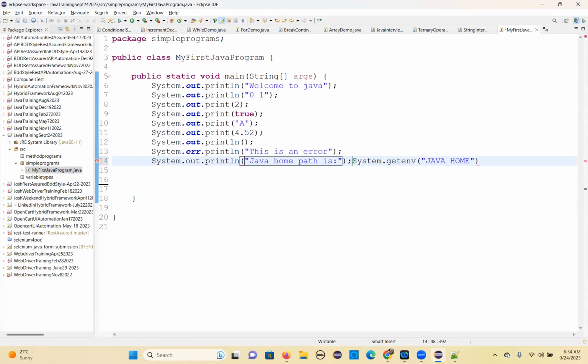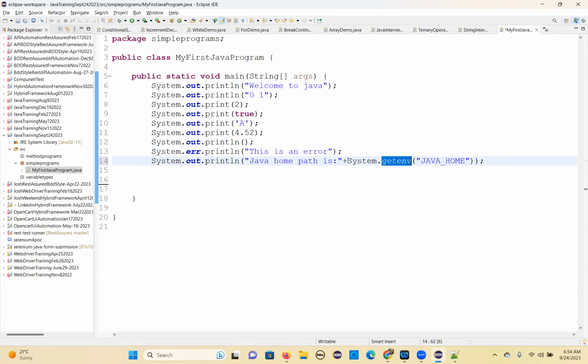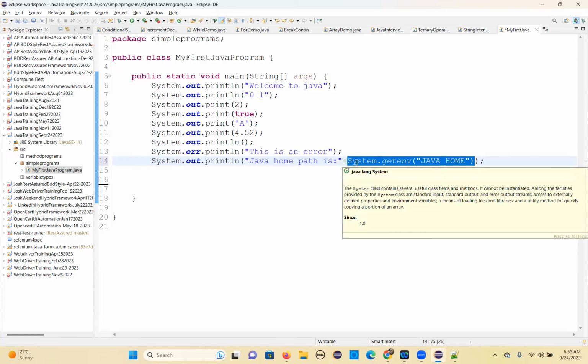So this again, I'm doing a concatenation. So a string, it will be helpful for you in concatenation. See this? This is one string. Again, a plus operator is used for concatenating the strings. And this value I'm concatenating. So what value will it give you? This method will give you some output. That is a string. I'm concatenating a string plus string. So you will get the output as a string only.